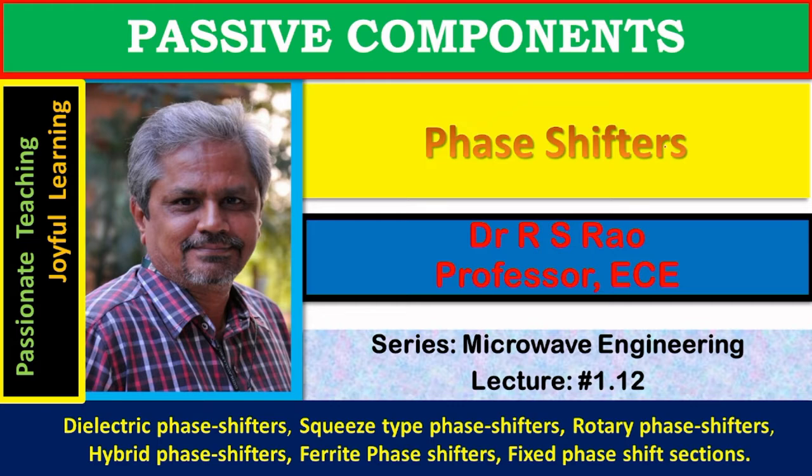1.12. Waves, traveling waves. They are associated with phase change, continuous phase change in their journey, in their traveling. The amount of phase shift that exists in the wave per unit length is measured through beta, phase shift constant, with units radians per meter or degrees per meter.